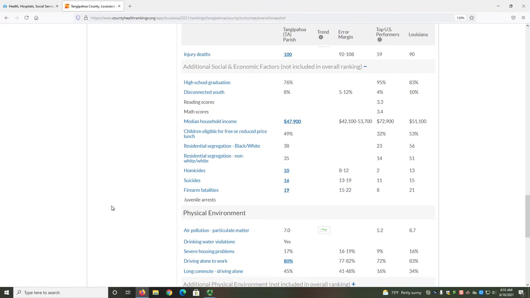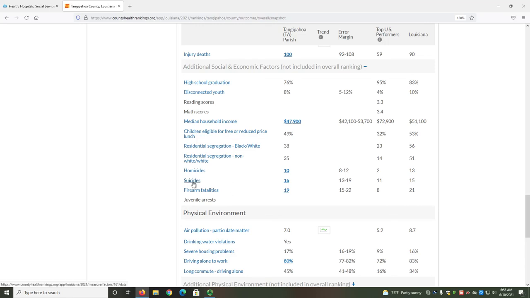I previously mentioned that the data from this source provides information to help you understand how to interpret the information and to identify the original source. You may need that information to understand and to evaluate the data. For example, suicides for Tangipahoa Parish is listed as 16. Without further information, I don't know if that is a total number, a rate, a ratio, or some other measurement. I also don't know who gathered the original data or when. To see this additional information, select the measure you want to explore.